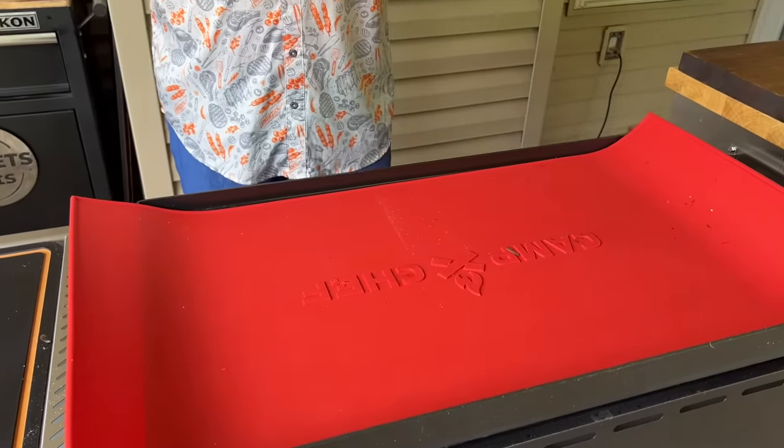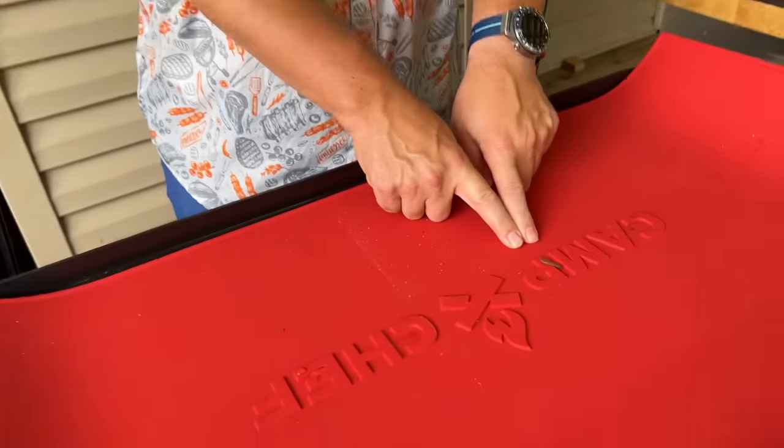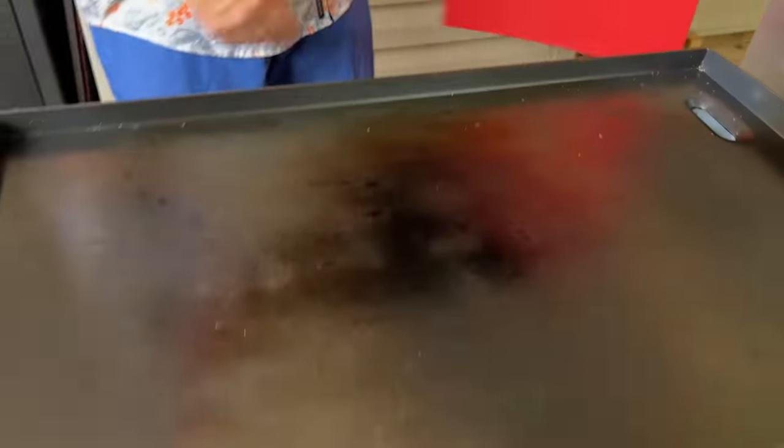I'm not 100% sold on silicone mats. I think they don't necessarily do the job that they preach, but I do like it in the fact that since I'm out here so often, you can see right here I've got debris. I don't know even where it came from, but it does keep your griddle clean like that. I wouldn't recommend storing it for a long time.